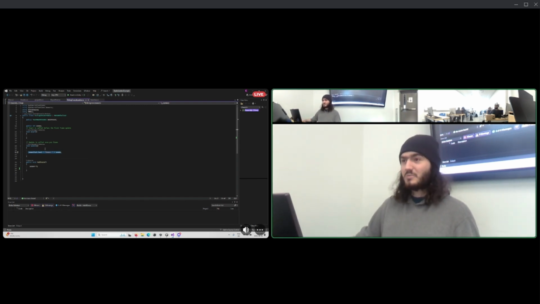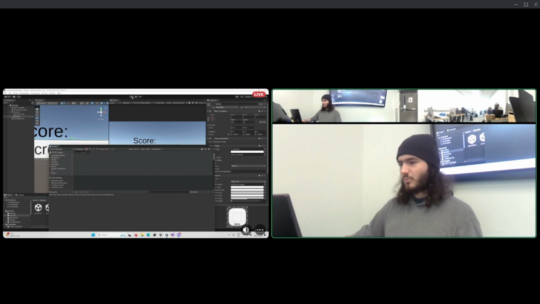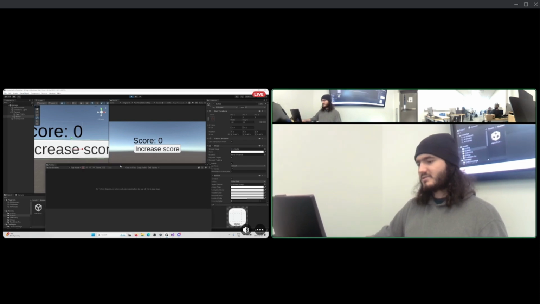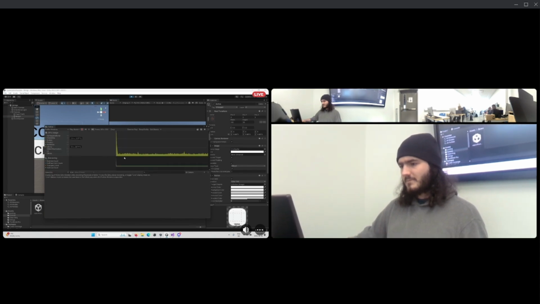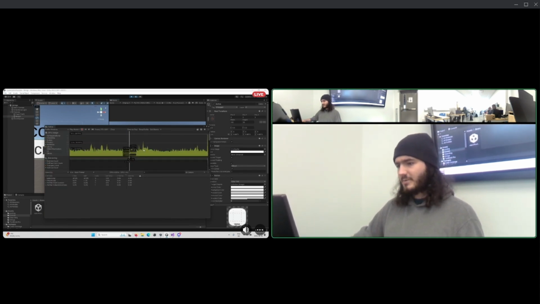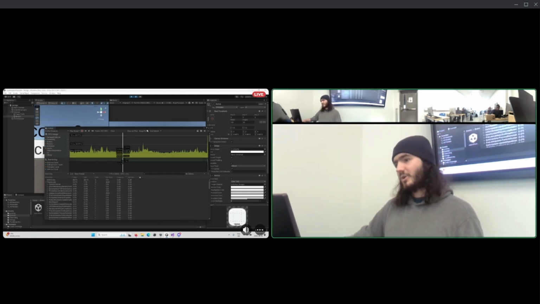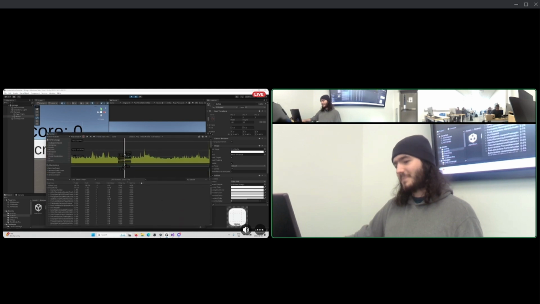I've seen this in people's code before, usually new programmers, because they think, oh, it's just really easy. You know, every time the score gets updated, it'll do it automatically, so I don't need to think about it. But if we actually run this, see, the score is not updating because score only updates when something happens. But you will see in the profiler that there are 62 bytes of data being stored just from the string updating every frame, which isn't a lot on its own.